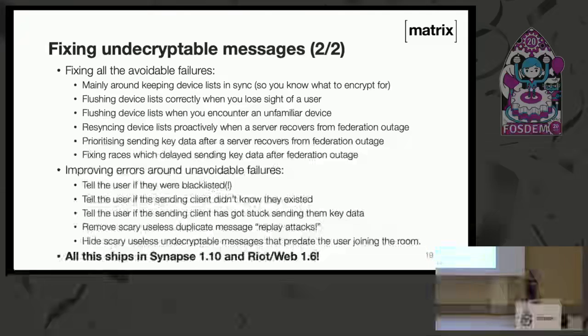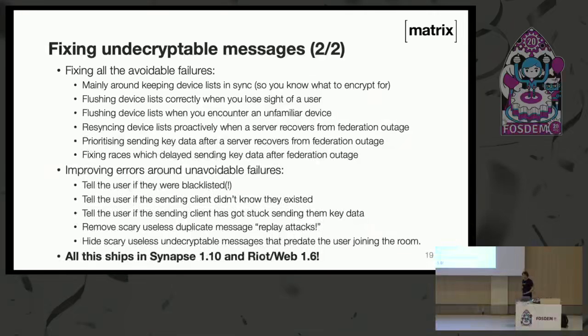It needs to replicate that data with other ones. So we now flush the device lists a lot more aggressively. If we do discover a cache fail or an integrity fail, and somebody sends us a message from a device we've never heard of before, rather than panicking, we say, well, hang on, tell us about that device. And so we've got a whole bunch of recovery mechanisms in there now.